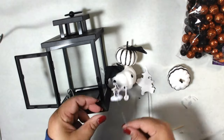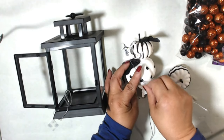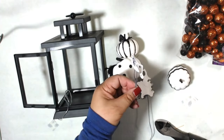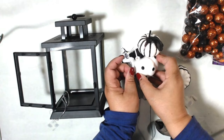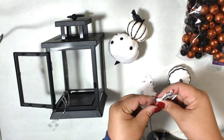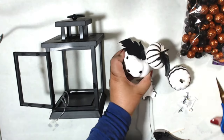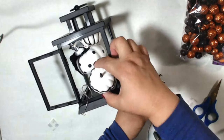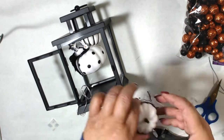Now for the fairies — first, this Sweet Fishing Witch. Fold the wire in half to make it a little bit sturdier. I wish I used sturdier wire, but I'm just going to have to make do with a shorter wire. I'll poke a hole in the pumpkin where I want the wire to go, and that'll help make its way into the pumpkin. I'll do the same for the bigger witch on the smaller pumpkin.